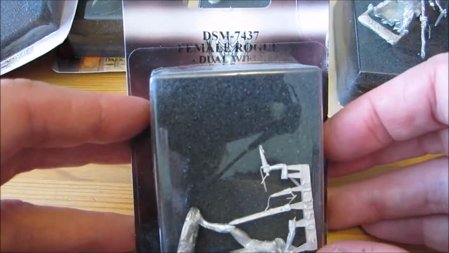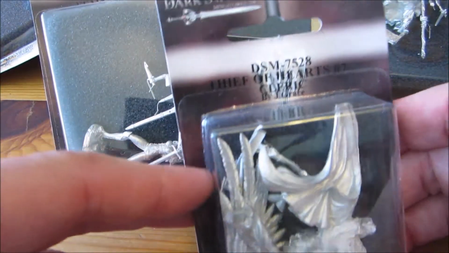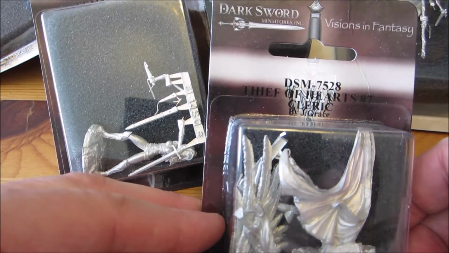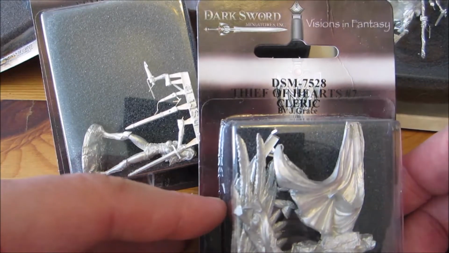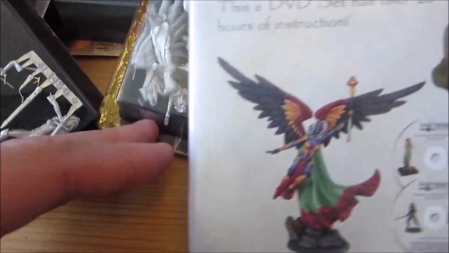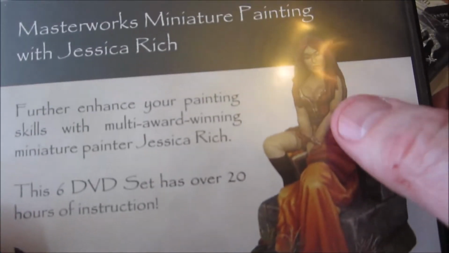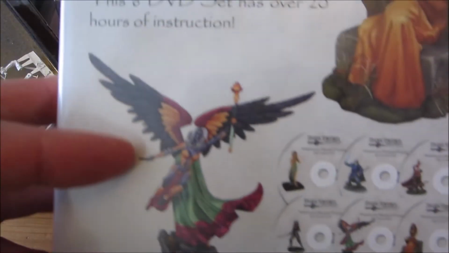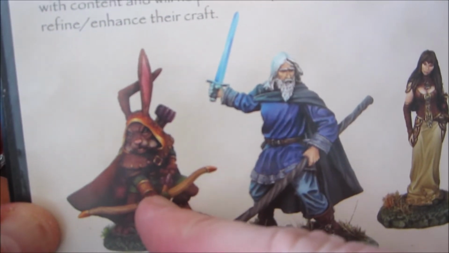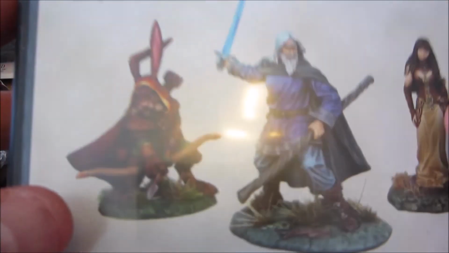There's also the female rogue, also from Visions and Fantasy, and finally another of these winged female characters, this one called the Thief of Hearts, which is supposed to be a cleric. And that's the figure you see on the cover here. That's the one sitting on stairs as a female mage. And here's Arstan Whitebeard, there's Shay, there's the Rabbit Ranger. And yeah, there's a lot of info here.